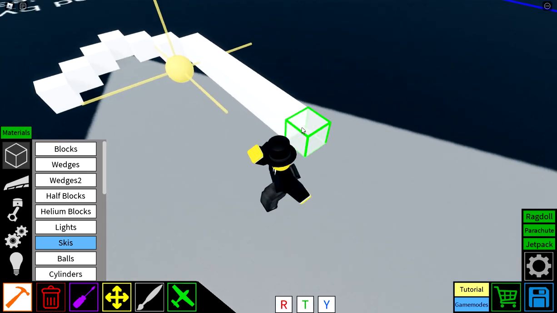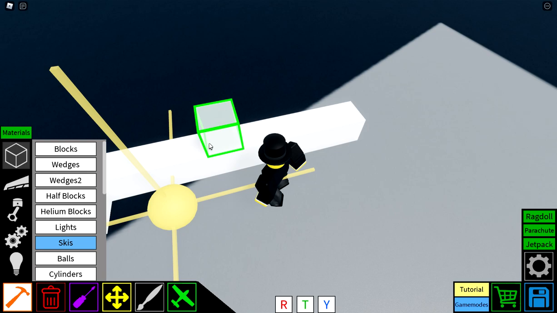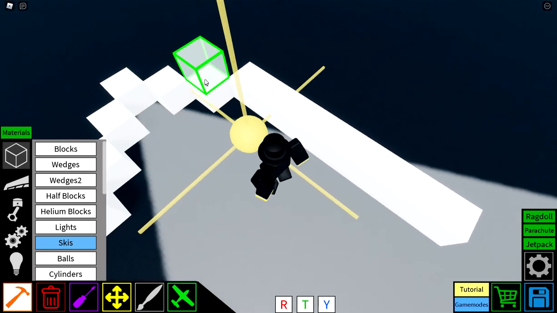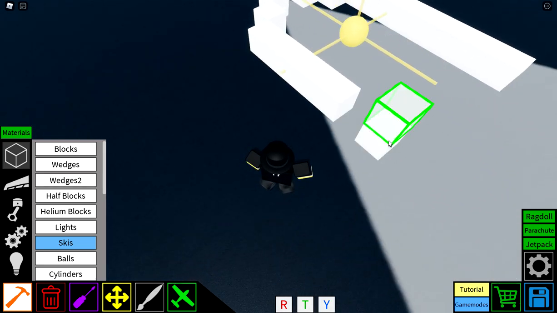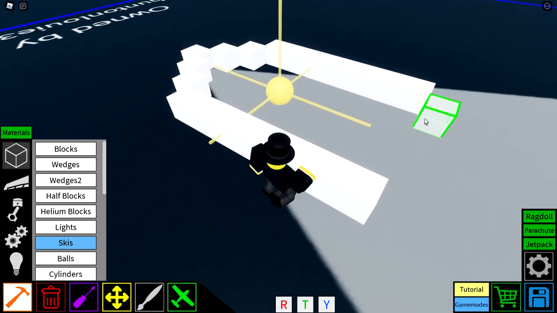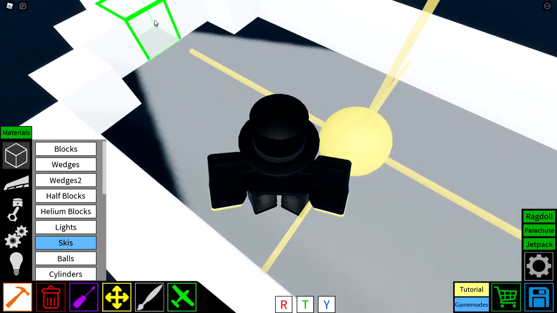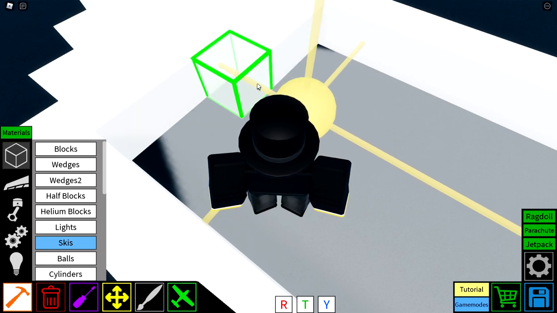Alright, and then just build out. 7 blocks from here. So, 1, 2, 3, 4, 5, 6, 7. There we go. Then just close that off. And it's like nothing ever happened. So let's just fill this in.